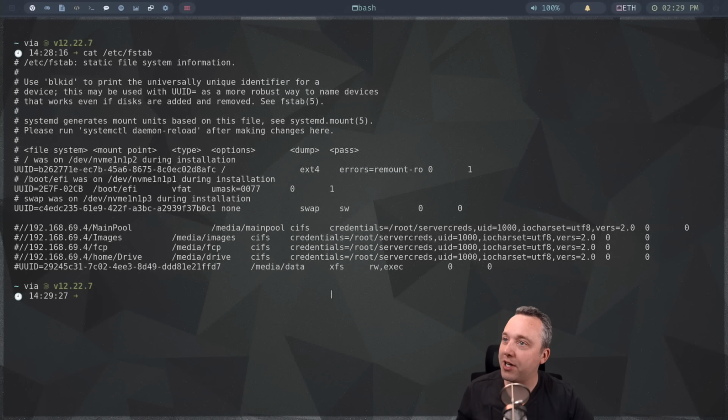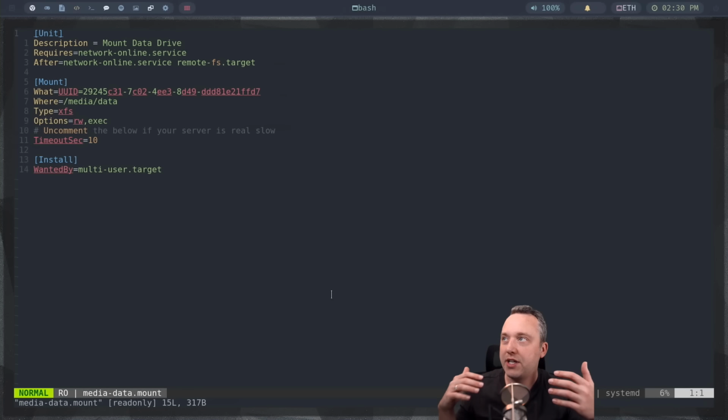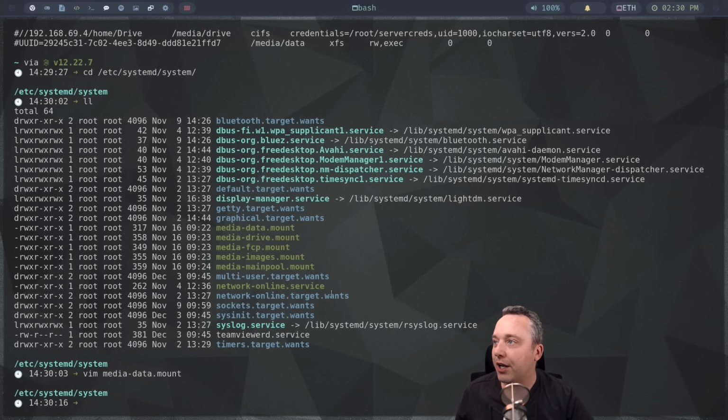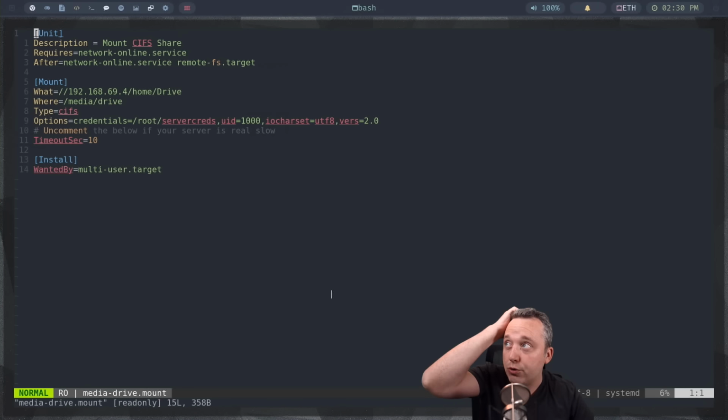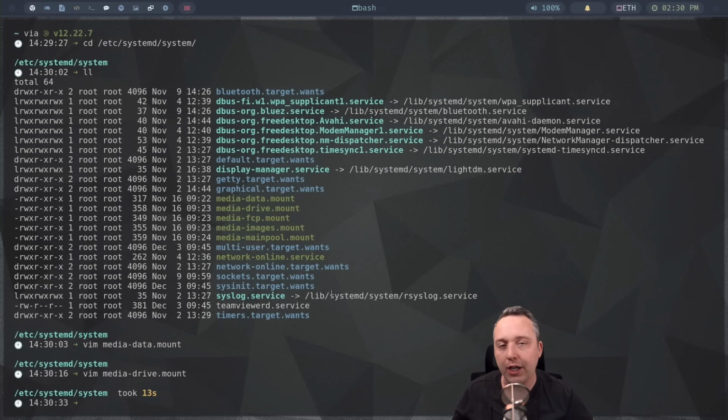So if you didn't want to do it through fstab or through the GUI like Linus and Luke did, you could easily go ahead and do this through a systemd service. So if we actually go to /etc/systemd/system, we can actually see all these different ones. And what I did is I made little mount services. And this mounts them basically after a timeout. And then I have a specific thing that says, hey, I want to do it after you connect the drive. So I think we have media-drive here. This is more of a tried and true CIFS or Samba share that they did. And this is me just incorporating it into the core of the system and then having it start up as the system starts up and auto connect to everything.